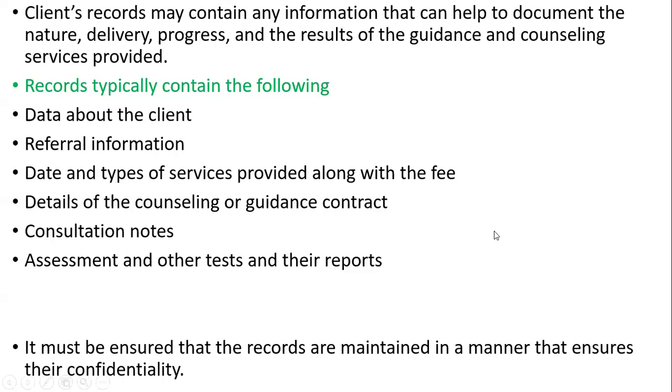It must be ensured that the records are maintained in a manner that secures their confidentiality. We discussed earlier that confidentiality is very, very important. Therefore, we should not reveal their information to any other person, except in case we have to give it to the courts or the police. Otherwise, we should not give it to anybody. Right. Okay. Any other thing you want to add?